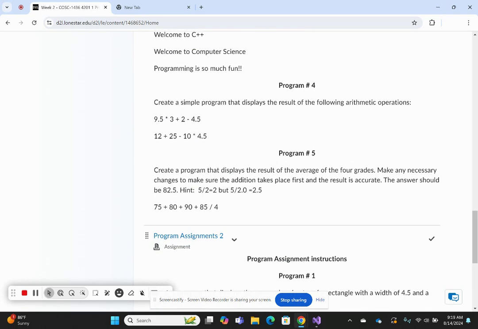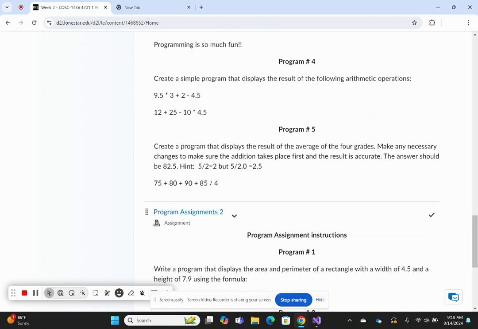And number 4 and 5, about the calculation, again using cout. So it will calculate this expression or this statement. And for number 5, since in computer science we use PEMDAS, the order of operations, if you apply it the way it is without making any change, the program will divide by 4 first. So it will divide 85 by 4, and then only then add 90, 80, and 75.